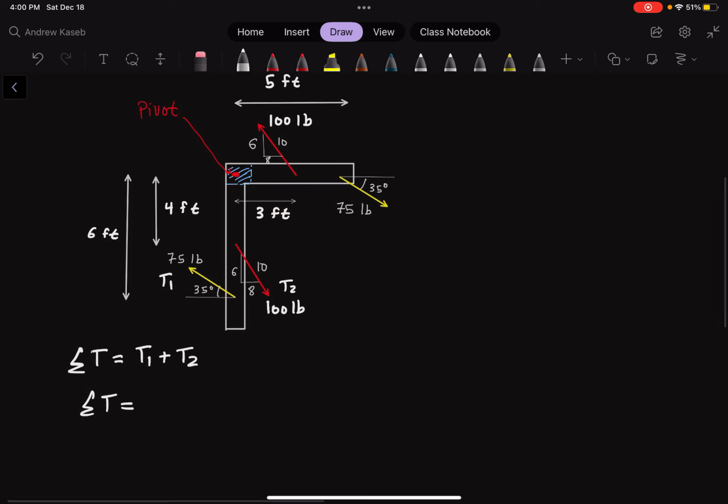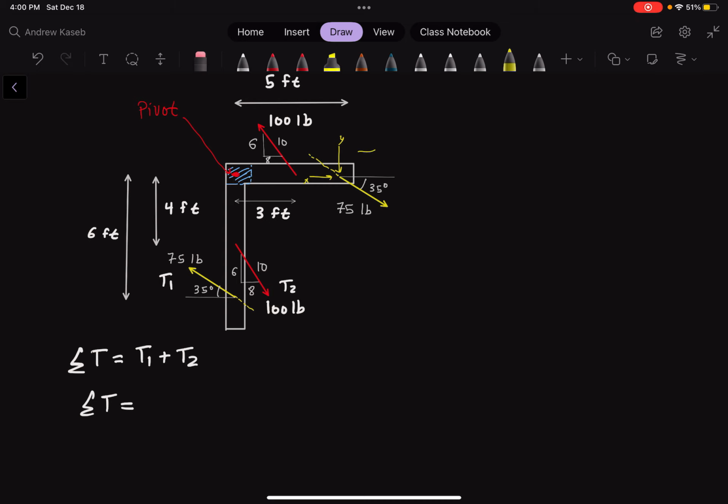Before you start writing down the equation, you always want to draw the x and y components of all vectors that you have. So here, if you were to draw a line of action, you would have this as the y component and this is the x component. Similarly, here, you would have a y component right here and an x component right here. So let's focus on this object right here first.